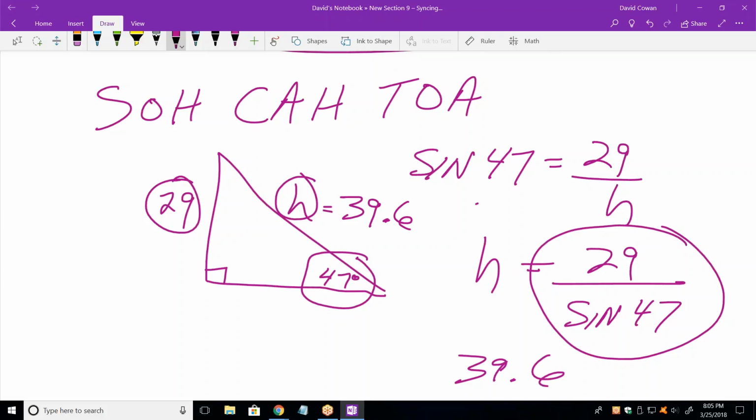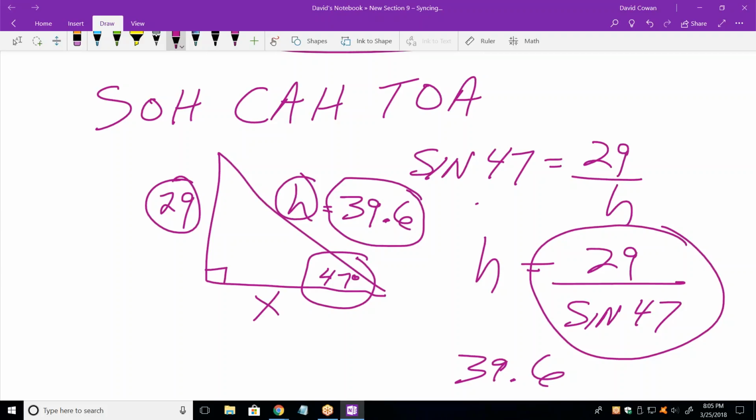Okay. Now, does that make sense? Let's ask that question first. Mm-hmm. Yes, the hypotenuse is always the longest side of a right triangle. So had this come out to be less than 29, we'd have known we had a mistake. Okay. Now, just for the heck of it, tell me what that side is.